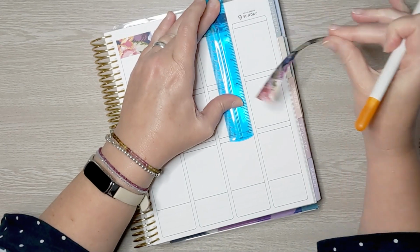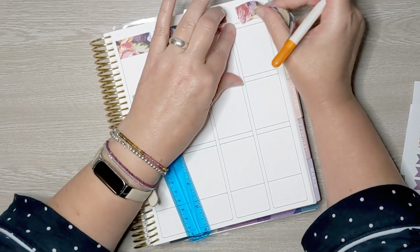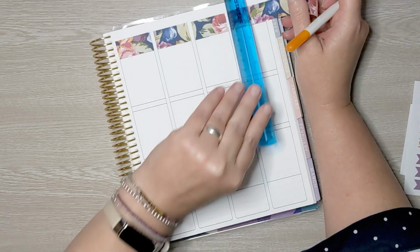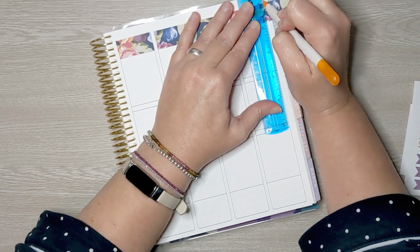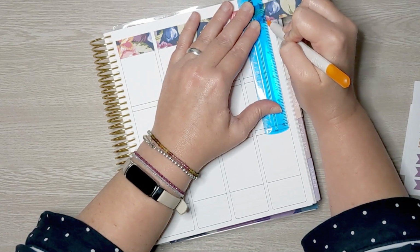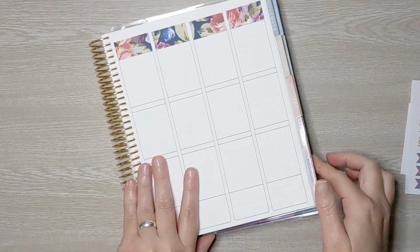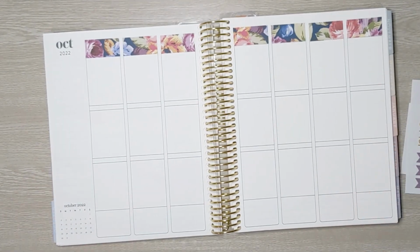So in the middle section, that's where I put all the family stuff. So you'll see my homeschool stickers in the middle section there, as well as all of our appointments and big tasks that need to get done during the week. Those don't change a whole lot from week to week. For example, I order groceries on Sundays. I pick them up on Mondays. Logan has a Zoom meeting on Tuesdays and Thursdays. I have a call every Wednesday at 9 a.m.